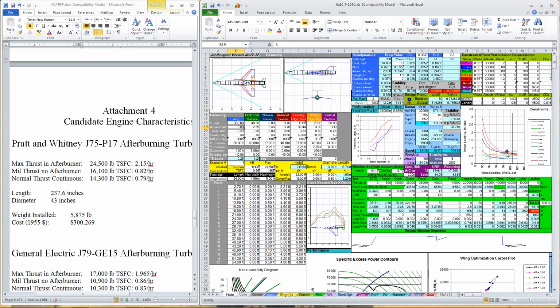Okay, now the plus is in the circle. We're 1,000 pounds light. Maybe we can help some of that by changing the aspect ratio again. Let's try 3.5. Burned less gas, but it added a lot more weight. I'm not sure that's going to be the right answer for us. Let's see what else we can think of doing.